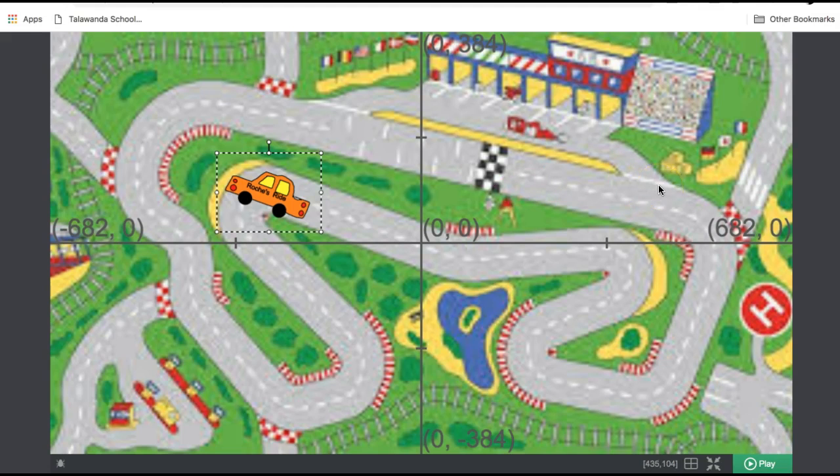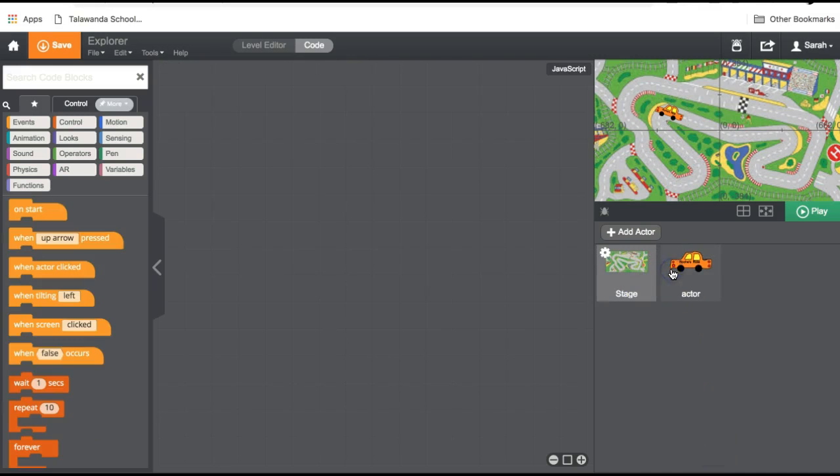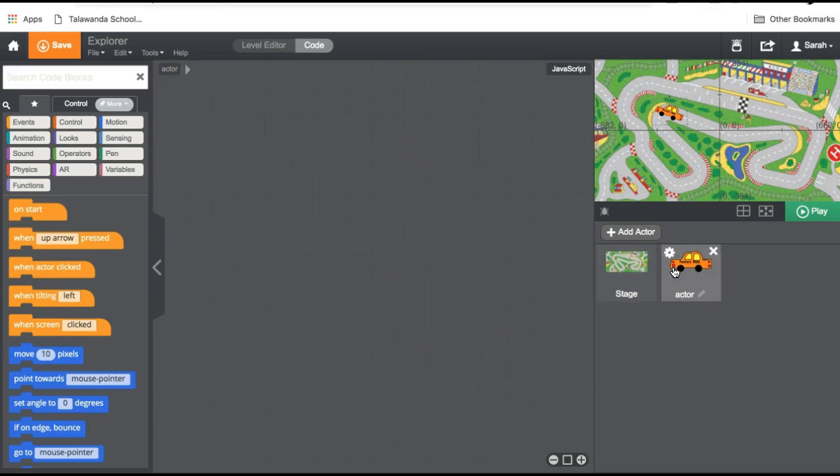Using what you know from Mr. Ledbetter's lesson about the coordinate plane and what you already know about Tinker, let's get this car to drive on my racetrack. I'm going to start here. I'm going to go back down to small screen. The very first thing you want to be sure to check is make sure you are not coding on your stage. You want to actually code your boat today. If I try to code the stage and tell it to move to a specific coordinate, it's not going to work because your stage isn't going to move. Your car, though, your boat can move. So what I'm going to do is make sure I'm on my car or my boat.